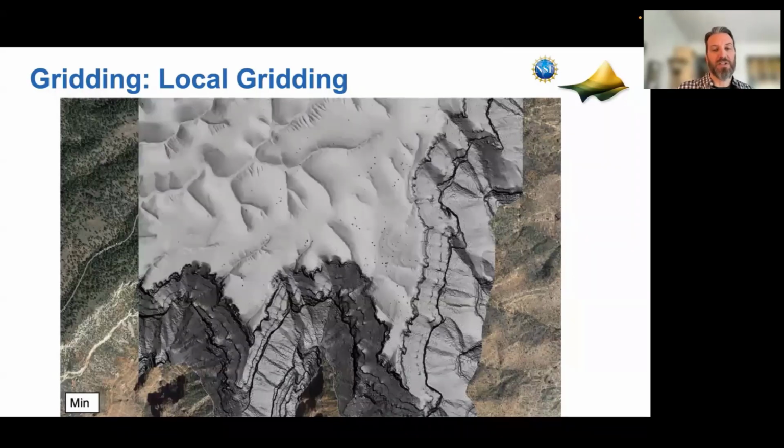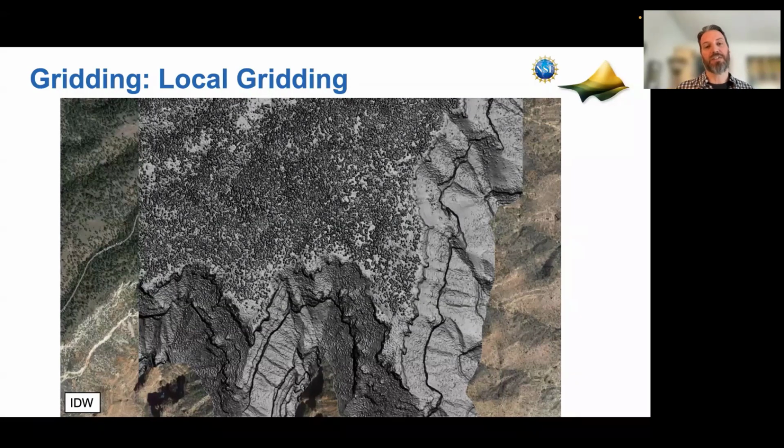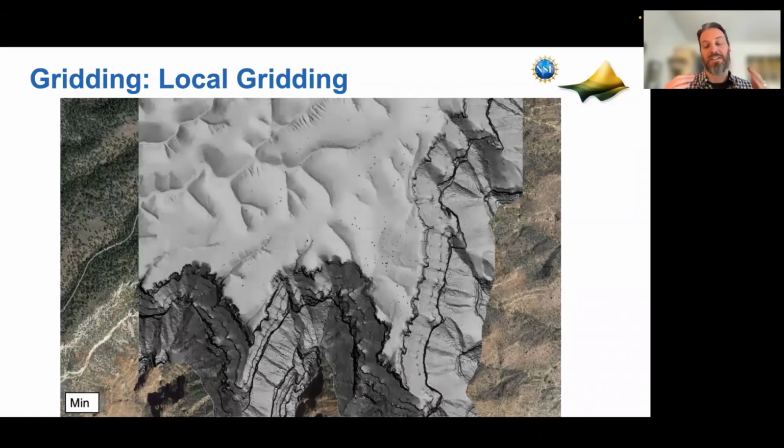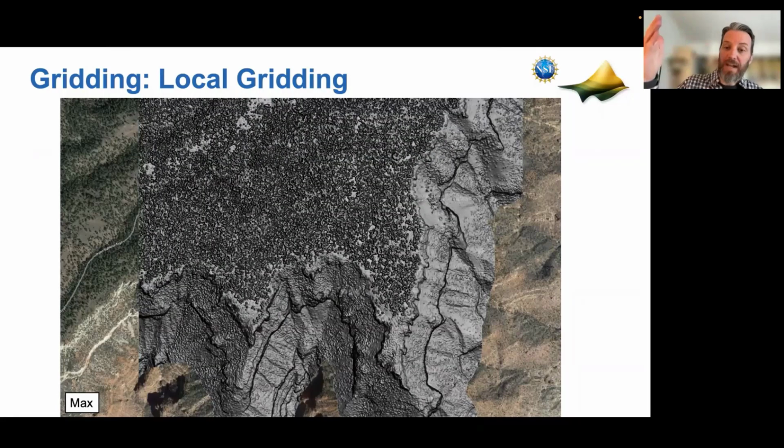But what's interesting to me is here's running the min value on that local gridding. I wanted to point this out because it's really interesting. As you can see from the first couple of plots I did, this isn't a filtered data set. So I took the full data set, and then I said, take the minimum value. And so what this is doing is taking the last return. It's giving you basically a ground classification. If you really wanted to do a true ground classification, you would go back, filter this data set for just ground points, and then take the minimum. And then you would have a really nice ground classification of your data set. You could also get the max. So that's taking out the top value, the maximum value in every cell.